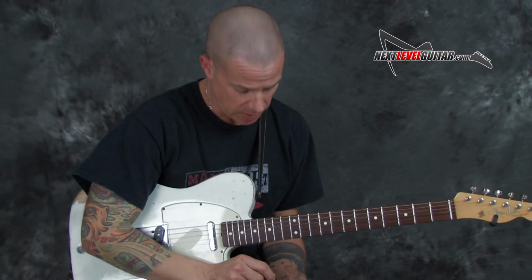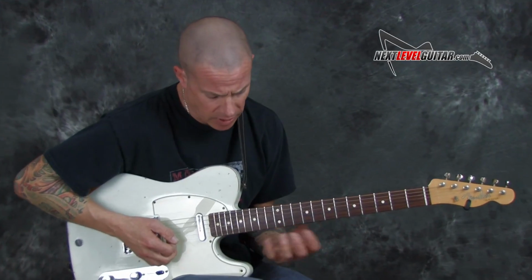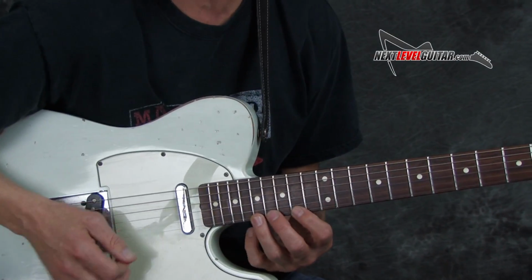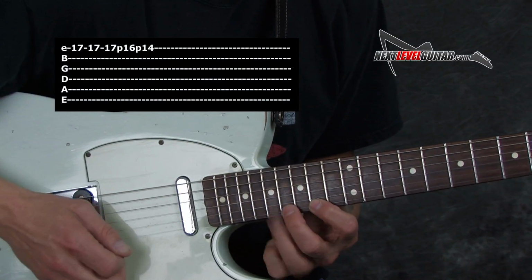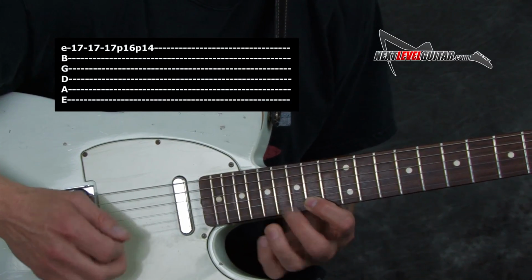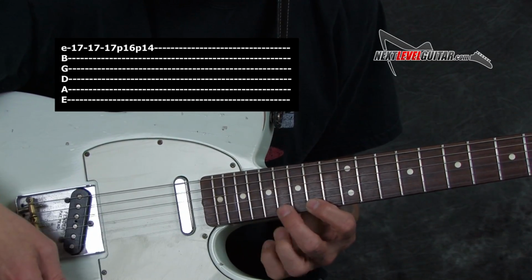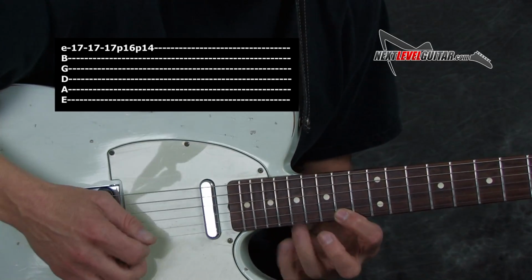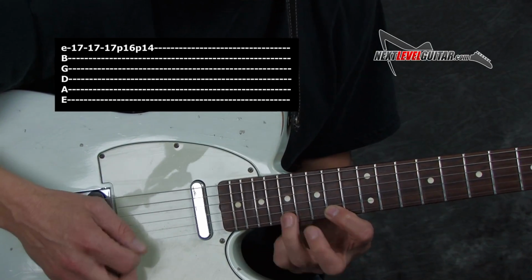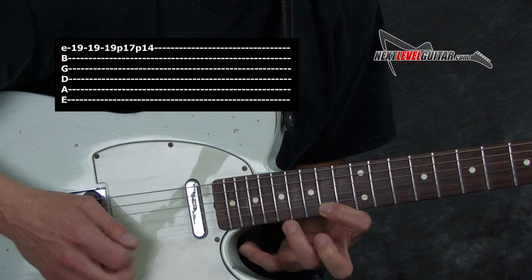That's lick number 2. Lick number 3 that we're going to work on is going to be an idea where we kind of do a tremolo picked pattern and then we're going to pull off. So this is the idea. And if we're going 1, 2, 3, pull off. And I'm going 17, 16, 14. Now I'm going 19, 17, and 14.